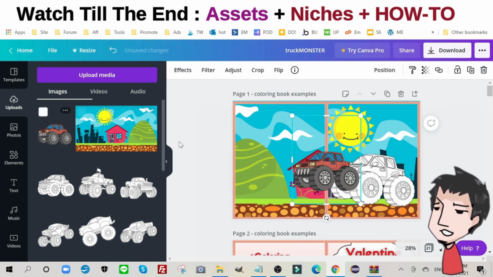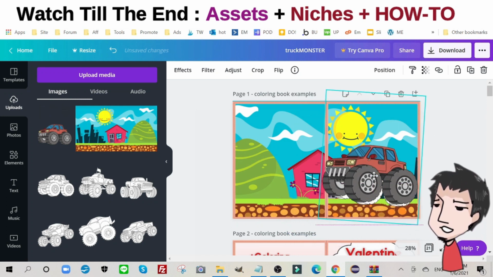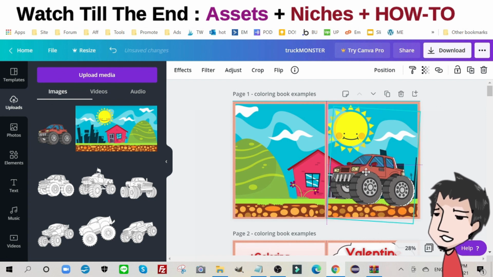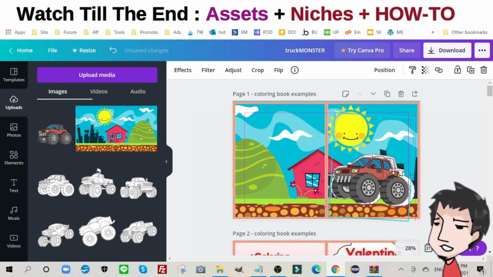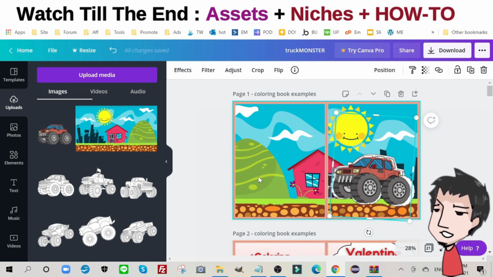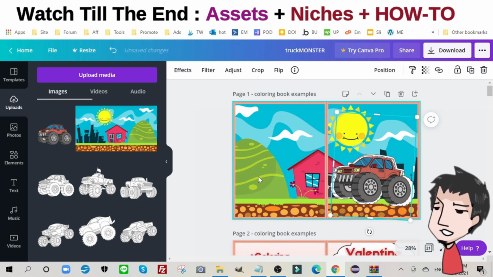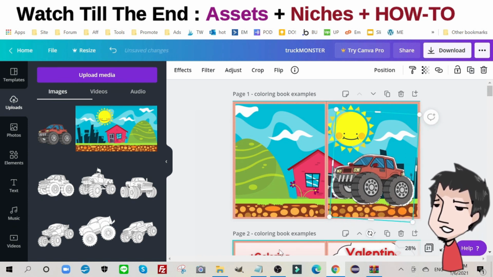And what I'm gonna do now is add this colored version here, and I'm gonna try to sync it up so that it kind of appears as a backdrop for the colored monster truck here. Boom. Okay. And I'm gonna use the directional pad. By the way, if you didn't know this, if you use Canva, you can use your directional pad, the up, down, left, right arrow keys. You have more control of the spacing with it. Okay, so there we go. Now I'm gonna increase it just a notch. Bring that up like that.